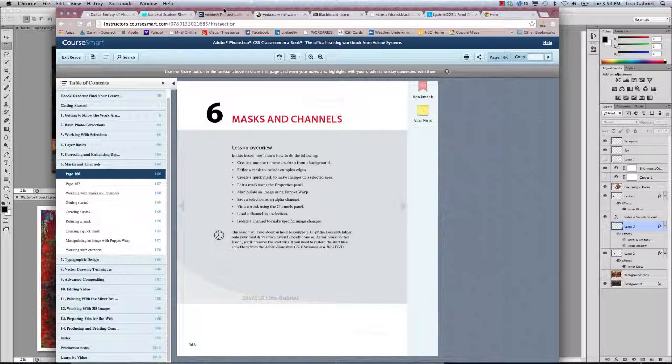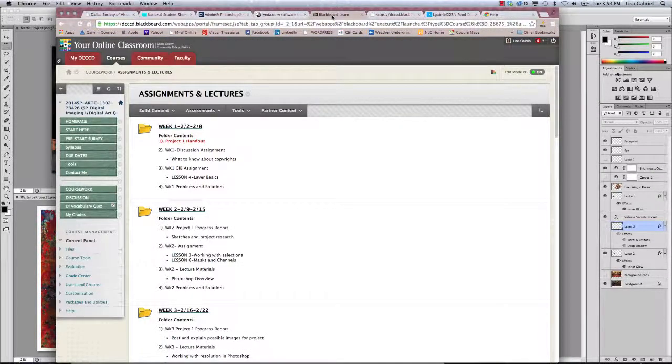Okay. The other thing I wanted to touch on in this lecture was a little bit of a review about Blackboard and eCampus. I'll jump over here into eCampus. And for the most part, this class was able to get in, read through all the materials, and had a low amount of problems. I have another class running, and they had a huge amount of problems with the same materials. So you just never know what's going to happen. But most of you were able to get into the classroom, you logged in, you got into week 1, you were able to turn your work in on time, and that's great.